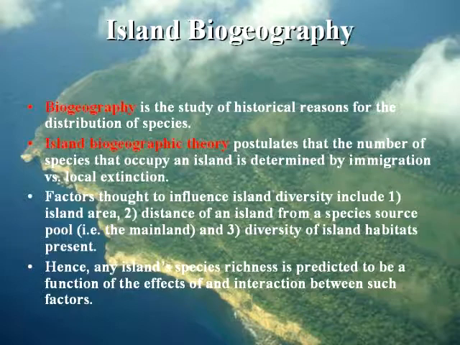But let's talk specifically about island biogeographic theory. The three principal mechanisms that have been thought to be at work controlling the number of species found on islands include the area of the island, the distance of the island from a mainland source of species, and the diversity of habitats that are present. And to that, we can add this fourth factor of historical phenomena, including recent historical phenomena.